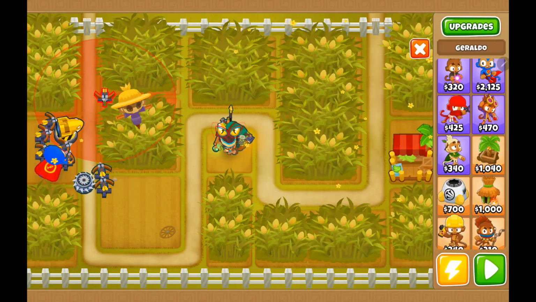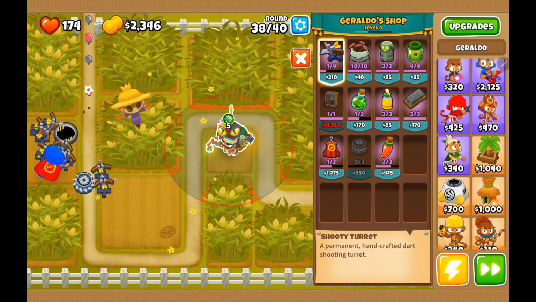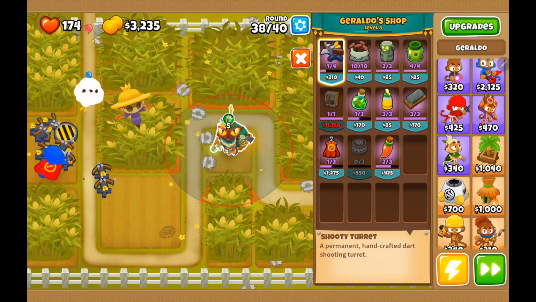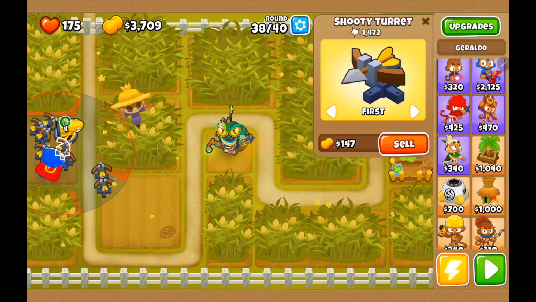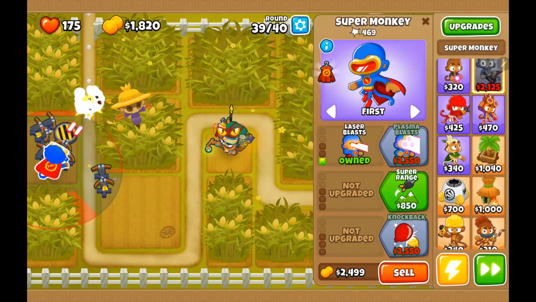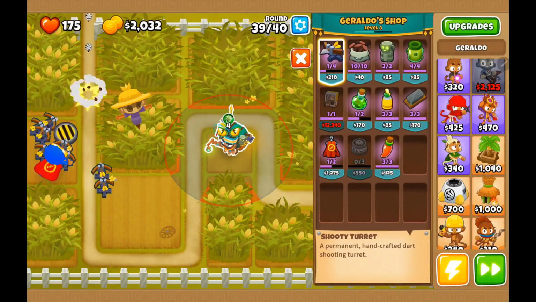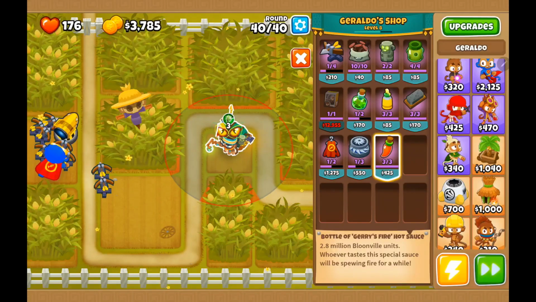I need more shooty turrets. The shooty turrets are really good in numbers. We should be able to hold them back in the bed. Exactly why you have a blade trap, right? Okay, bottle of fiery chili hot sauce. Sure, that's good to deal with the Moab.